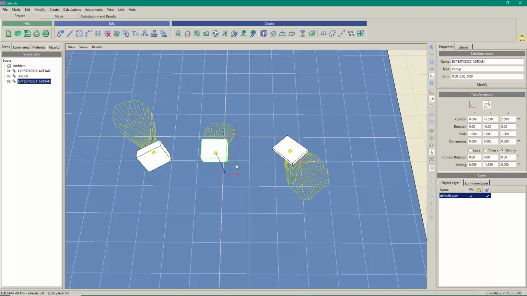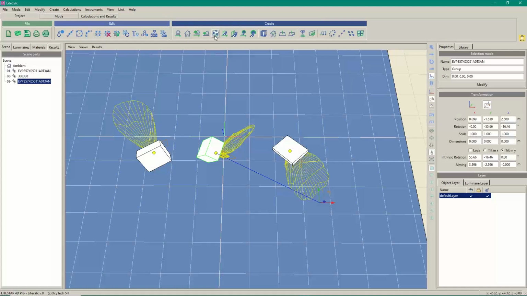Otherwise, in this other case, it is not done in the proper way because it is tilted along the y-axis. So my suggestion is to consider the photometry you have to install, you have to consider for your lighting planning before you start the process.